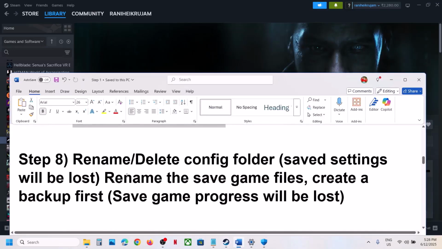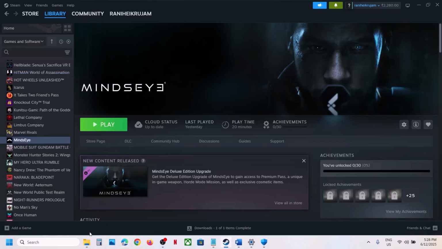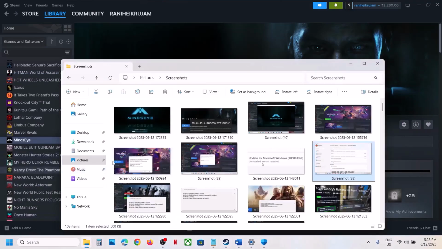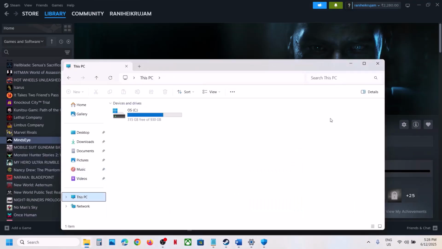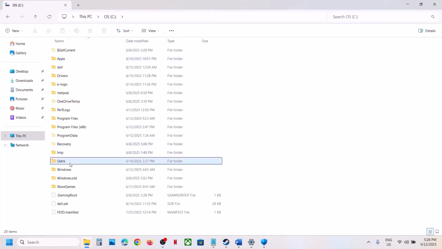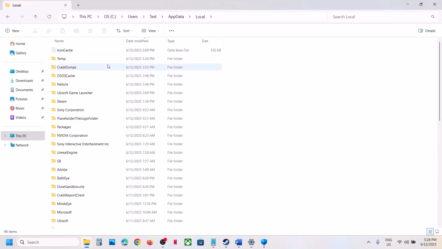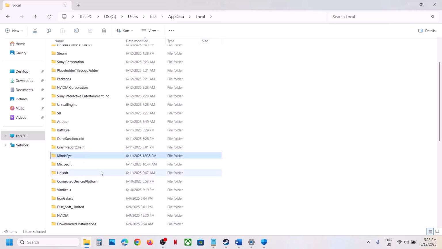Still not working, the next step is to rename or delete the config folder. But when you delete the config folder, all the saved settings will be lost. So open File Explorer on your computer and then go to this PC, open C drive, now open users folder. Now open your username folder, open app data folder, local folder, and here you can see MindsEye folder.